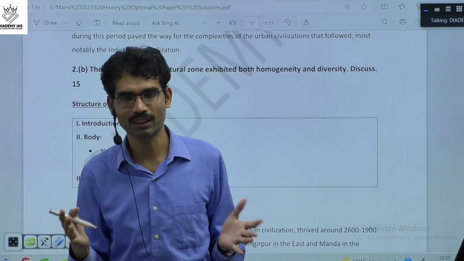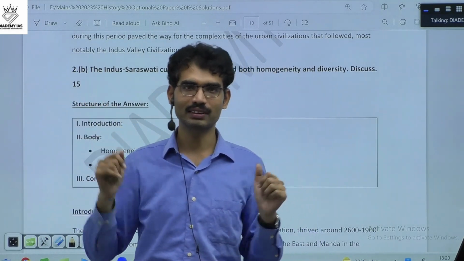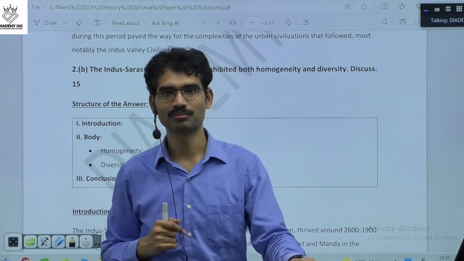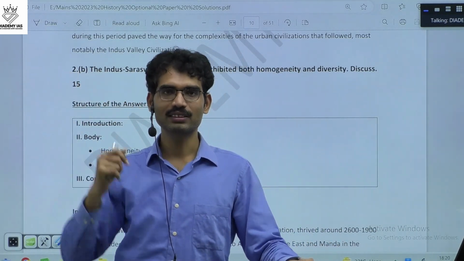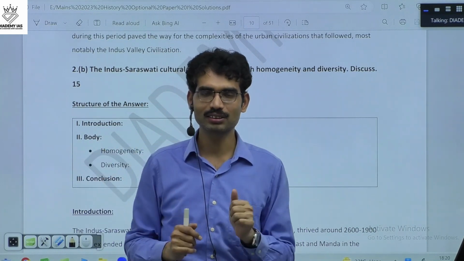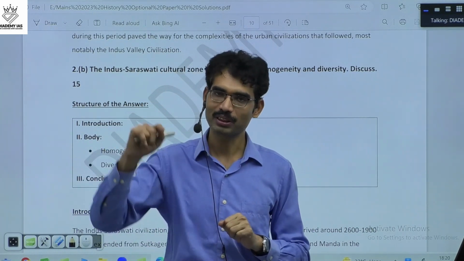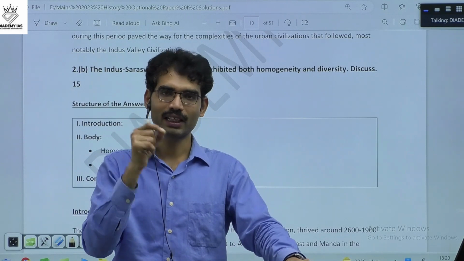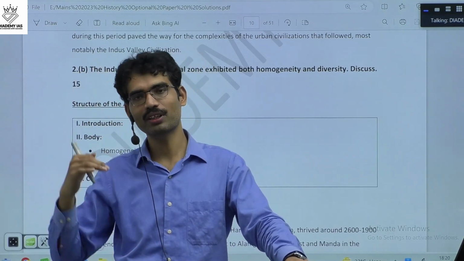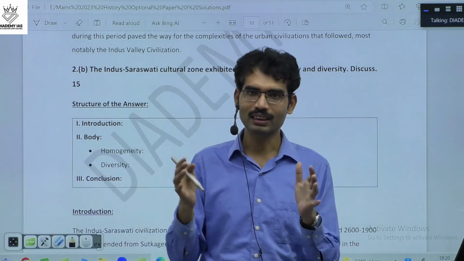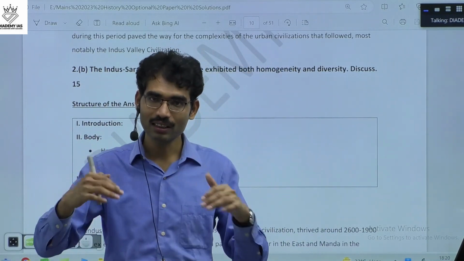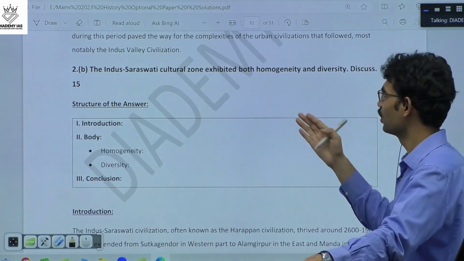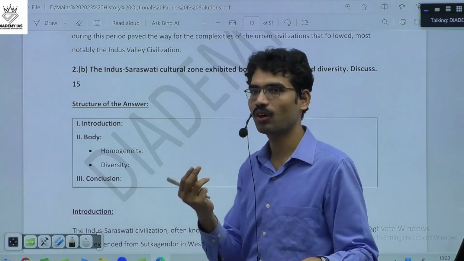What does it mean? Simple meaning. There are so many Indus Valley sites. Thousands of sites were discovered since the beginning of the Harappan civilization. But in all these sites, there are certain common characteristics, and there are certain differences. But still we call everything Indus Valley civilization. Not each and every site, like Harappa, Mohenjo-daro, Chanhudaro, Dholavira, Rakhigarhi, is the same. There are certain common traits, but there are differences also among these settlements. That is what the question is asking about. What are the commonalities? What are the differences?